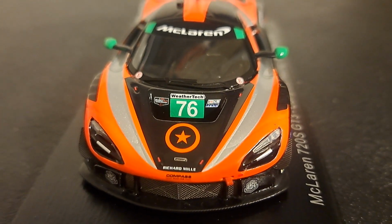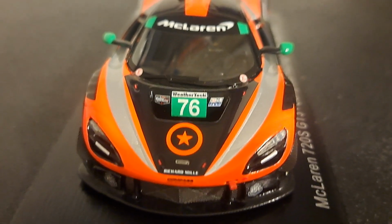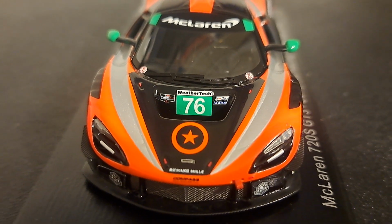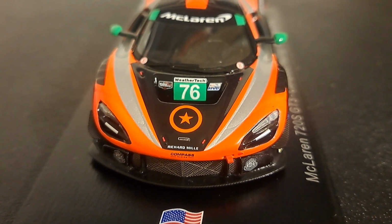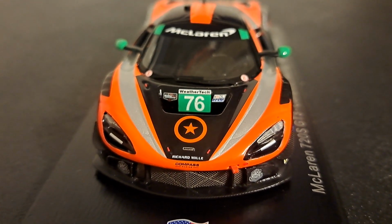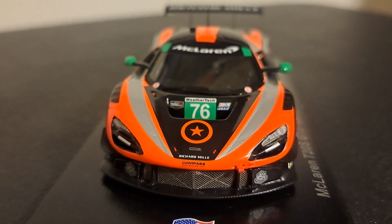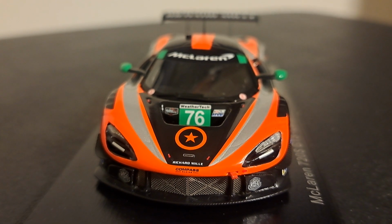Being a big fan of the IMSA WeatherTech series, it is what I watch living here in the United States, obviously. It's always exciting when I get a car that participates in it that I really like. And this McLaren is gorgeous. The headlight detail is phenomenal. I love how the silver you see that starts at the nose, and we're going to see how it wraps all the way around to the black, really complements the red and the black base colors of the car.